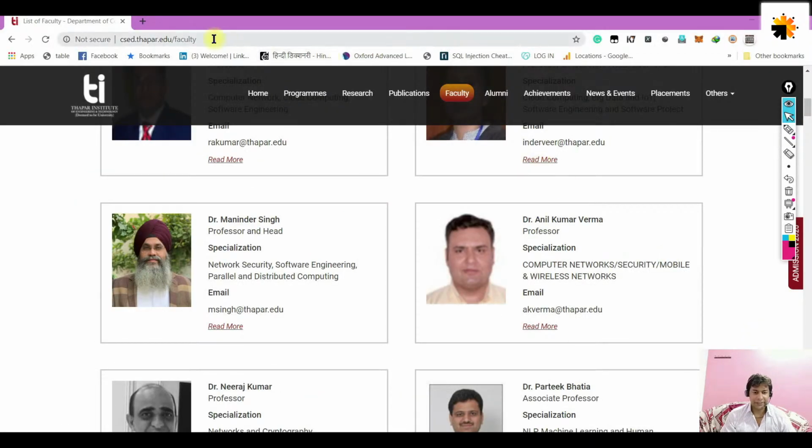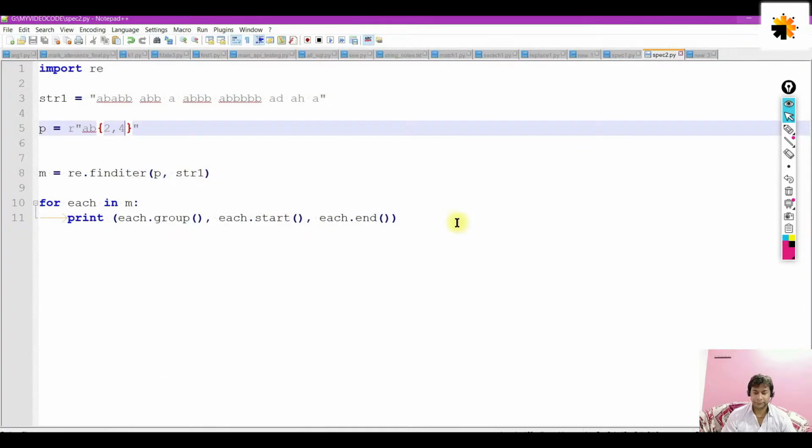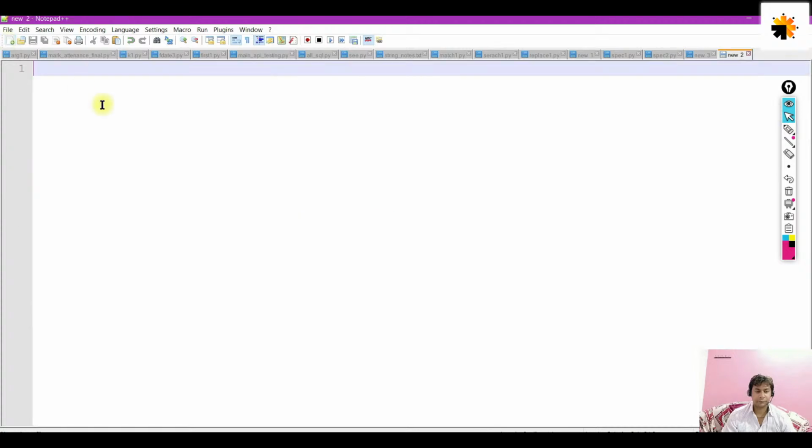So see this web page. This is a URL. This is the Thapar University website, and this is an email address. I want to grab this email address, so I'm using this URL.